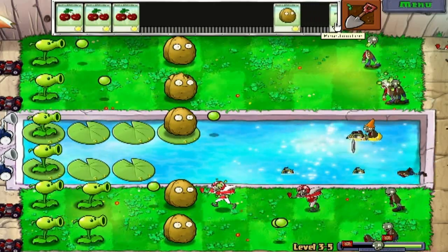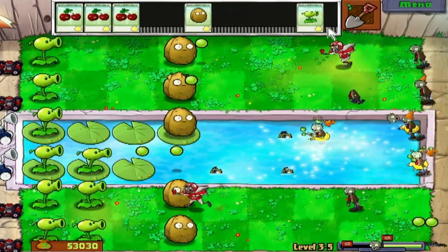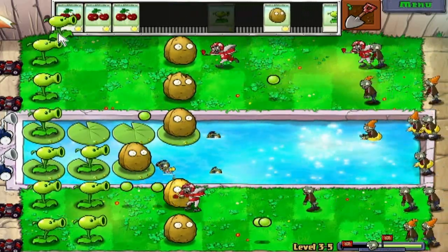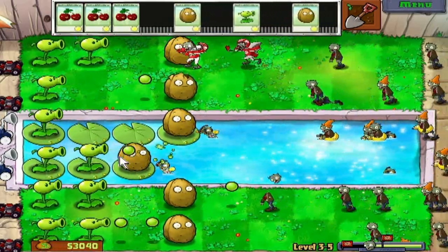And we seriously need a lily pad. Seriously need a lily pad. A lily pad would be really nice, because we can't deal with these guys if we don't have walnuts. I mean, we can't plant walnuts. Come on, come on, come on. Oh my god, seriously? Okay, fine. Have it your way, game. I'll let you force me to put my walnuts.